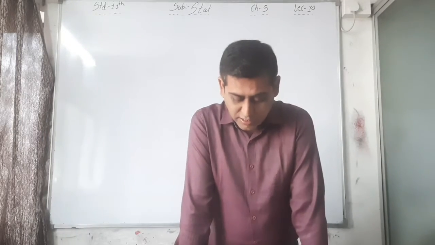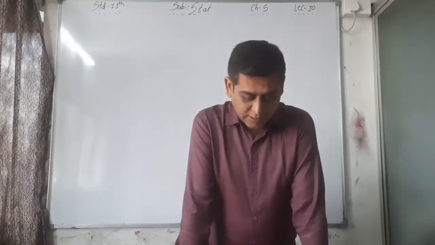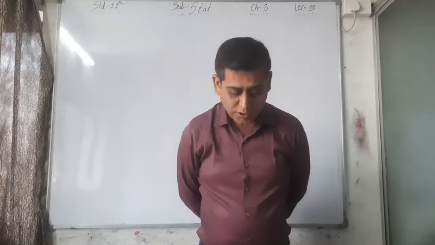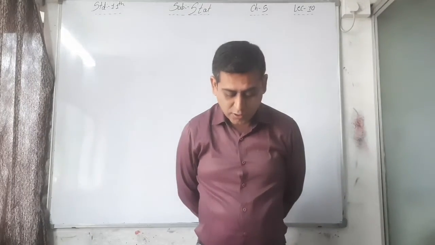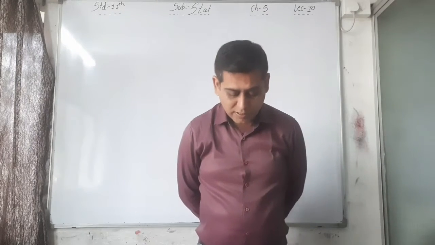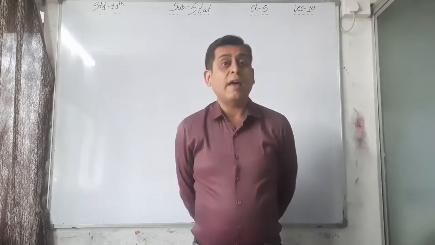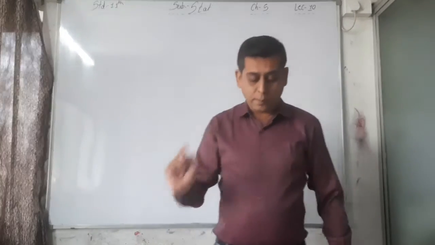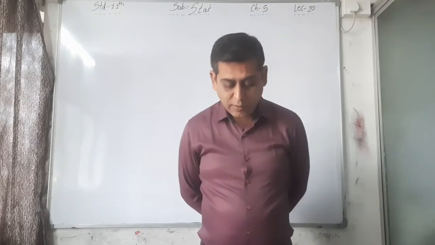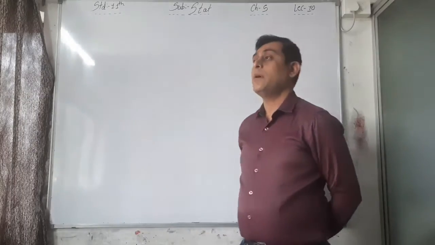Now section E, question number 6. First of all I am reading the question. Various measures for the frequency distribution of monthly salary of two production firms are as follows. Compare, underline this particular word, compare the firms using coefficient of skewness by Bowley's and Karl Pearson method.